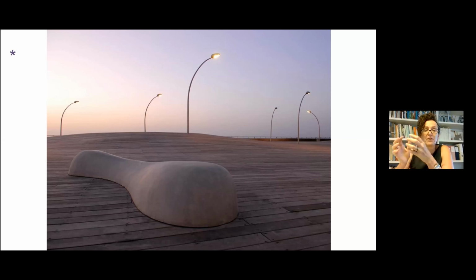Tel Aviv is a very dense city, and it's becoming denser every minute. Flats are becoming smaller, and public space is growing increasingly more important. Before this project, we were doing buildings, we were not doing landscape.